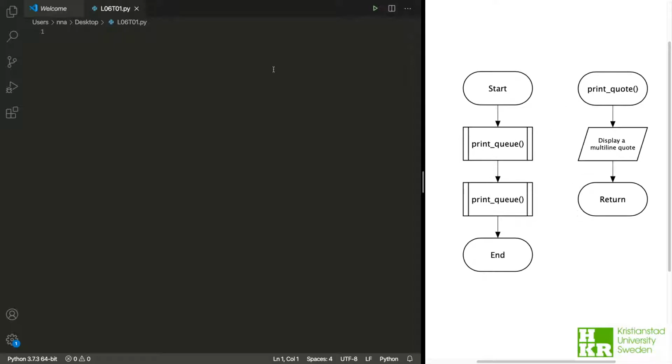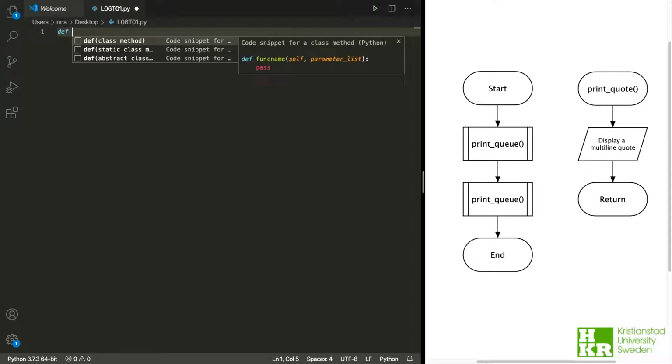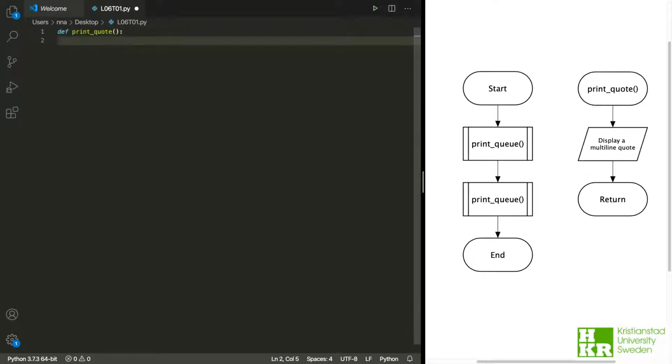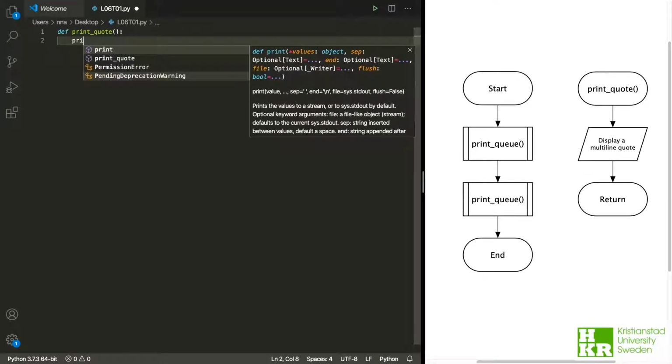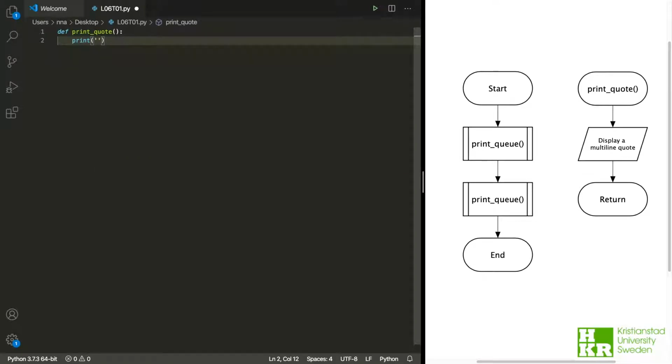All right, so let's start there. And here we are meant to display a multi-line quote. I think I will do it by using several print statements here, 1 per line. You could do it in different ways, but I think this is the approach that I'm going to use here.